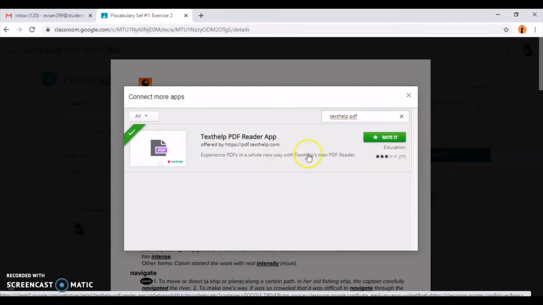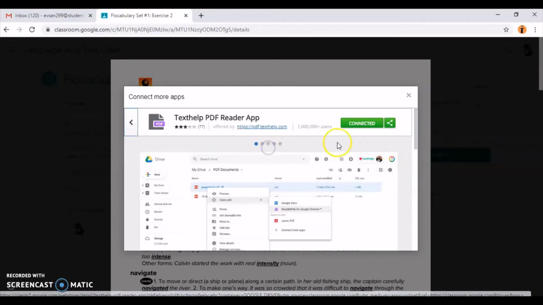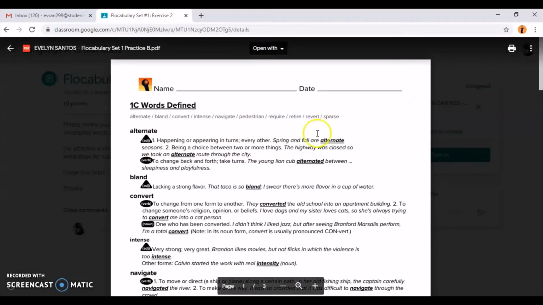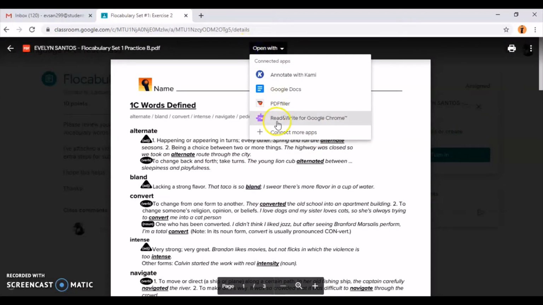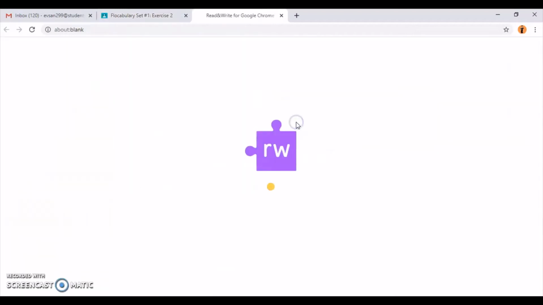So I've already added it, so that's why it's asking me to rate it. But once you've added it, it'll say you're connected, okay? And then you'll be able to open with Read and Write for Google Chrome.